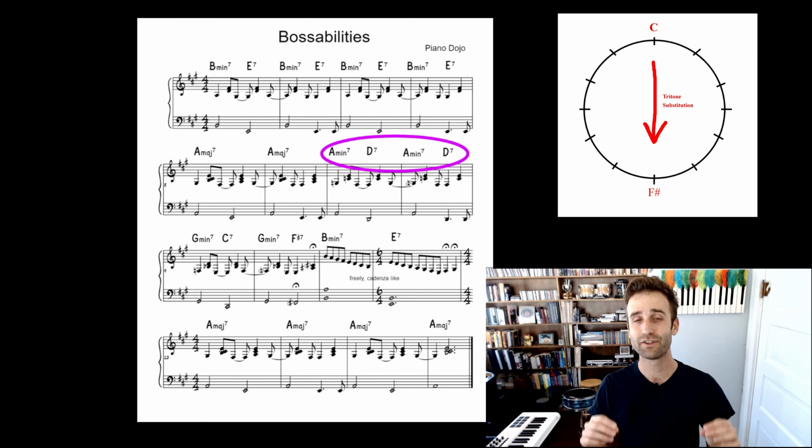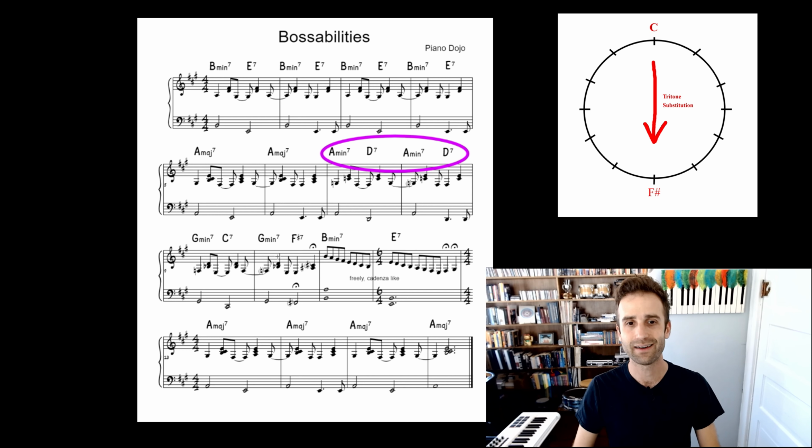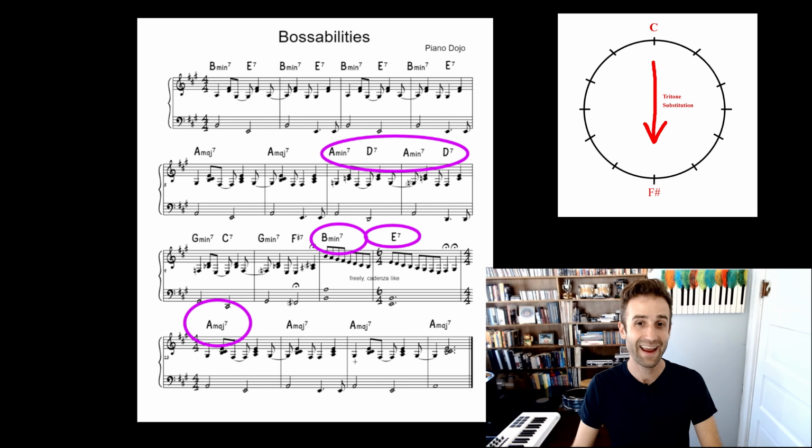And you can substitute a chord a tritone away, and what that does is, first of all, between the G and the F sharp, it gives us a nice little half step, right? A nice little half step bass line right there. But also, the F sharp 7 just so happens to be the 5 of our original 2, 5 to the 1, okay? Right? So I hope your head isn't spinning too much.